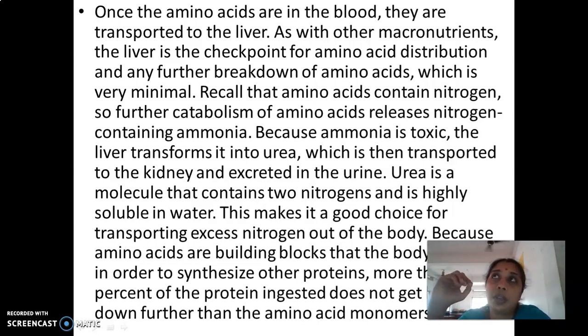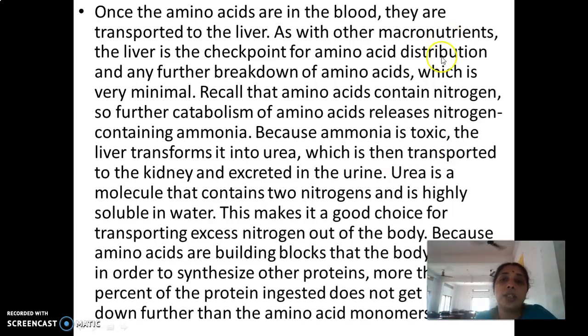So before entering into the synthetic pathway, first we'll start with the catabolism. Then we enter into the synthesis of various non-essential amino acids. In the synthesis, we only need to study non-essential amino acids, because dietary proteins or dietary amino acids will be directly utilized by the body, whereas non-essential amino acids should be synthesized by the body. So in the synthetic pathway only a few amino acids come, the non-essential amino acids. Okay, so before entering into the synthetic pathway, we will first deal with the breakdown or catabolism of proteins.